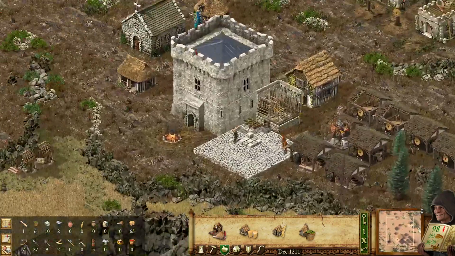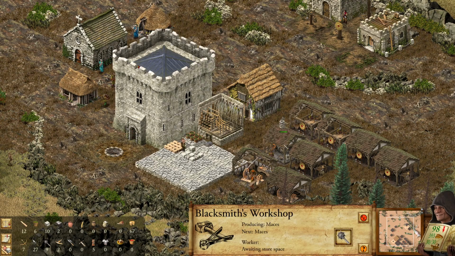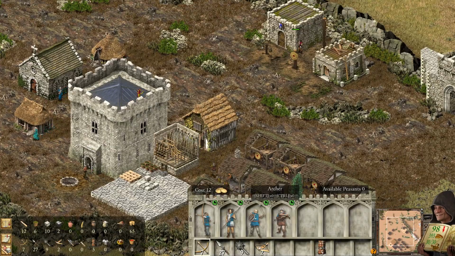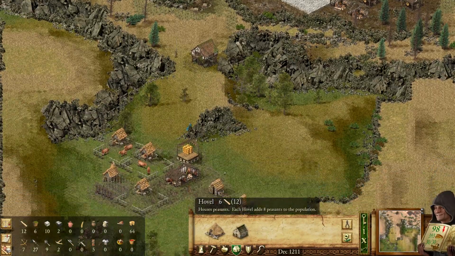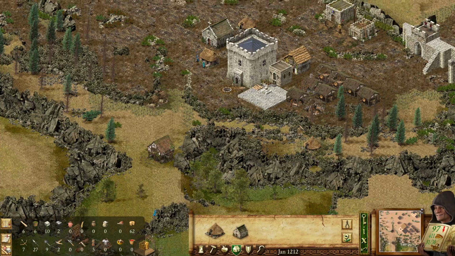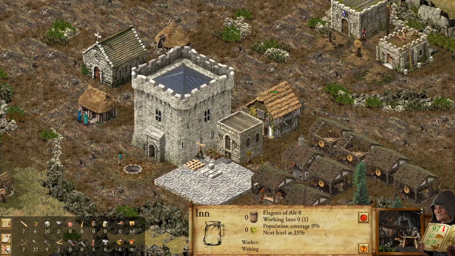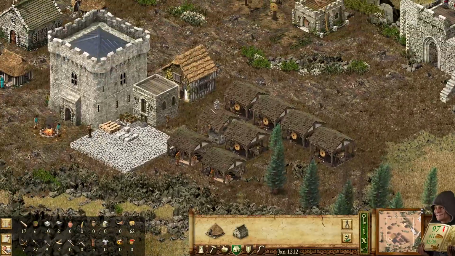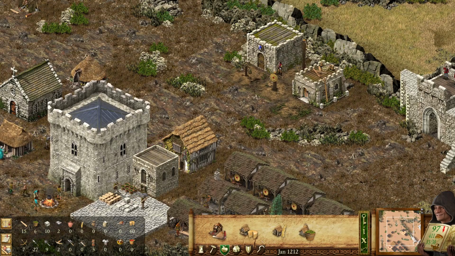Do we actually have a brewer? The armory is full, my lord. Okay, the armory is full. We need more troops. Recruits needed, sire. We need more houses. I don't think we have a brewer just yet. Yeah, so let's get one.